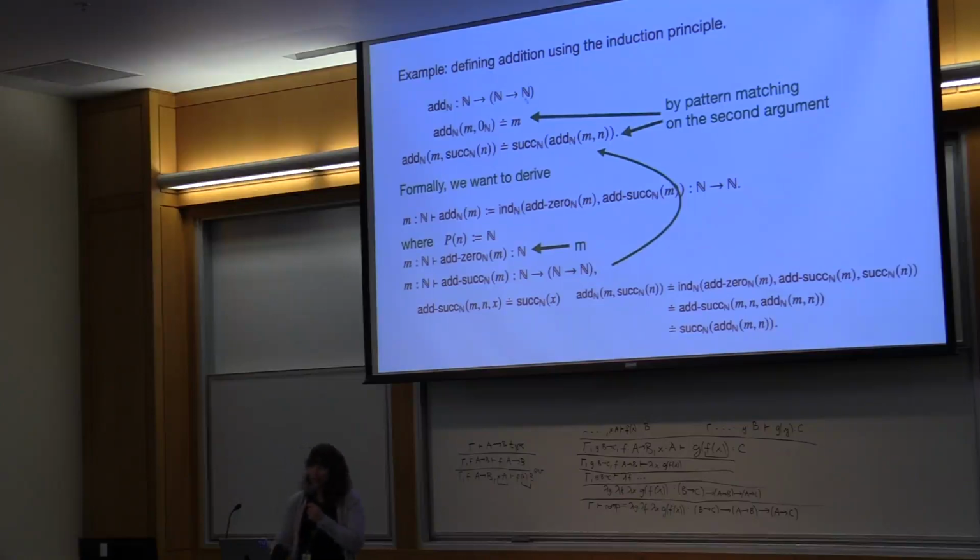So this definition on top is our reference, what we want to do. Now we're formally defining, so it is a derivation of this definition. But we are defining m to be the induction on this guy, and now we want to make sure that whatever we defined here in this line, so this is my definition here, ind n add 0 add suc, and these add 0 add suc are defined in this way, such that whatever I get here is the thing that I wanted in the first place. And what I wanted in the first place is presented here by pattern matching.